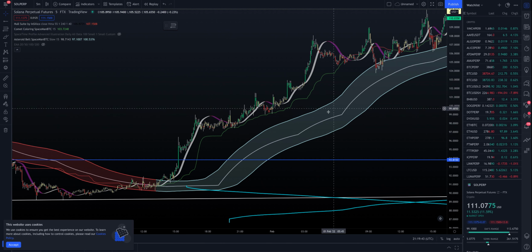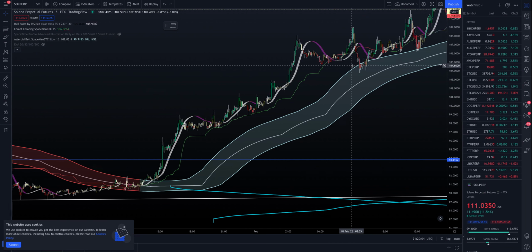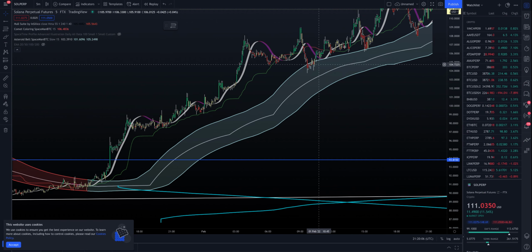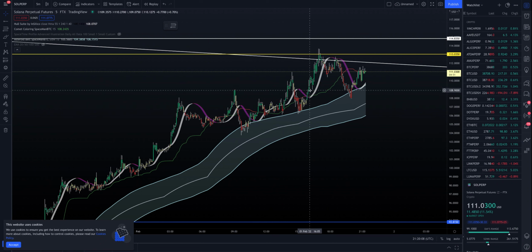And in times like this, you could see that you could just keep longing the line every time, take profit, or even if you went here for a 5 minute play from 99 to 101, that's 2% profit. You know what I mean? So just very quick scalps, way above it. Same thing here. And then we finally came back down to retap it. And we've been doing so now.